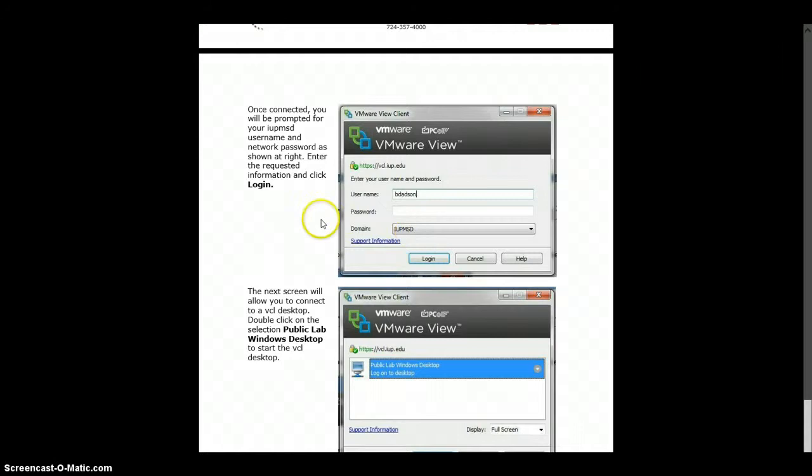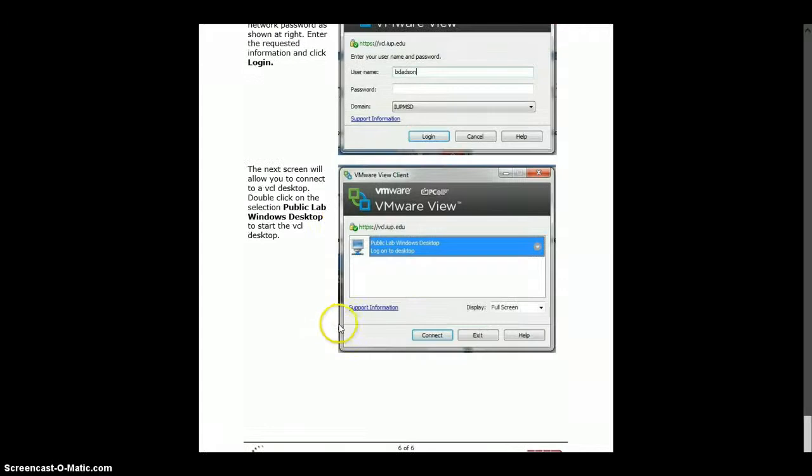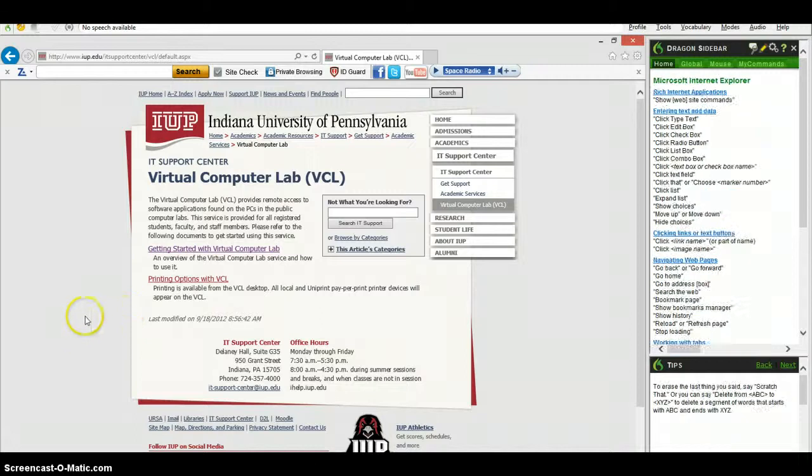On this next screen, you're going to want to enter your 4 letters for your username, like this example here, except you would use your 4 letters and your password. Then once you do that, you're going to want to just click Connect on this window that appears. When you do that, you'll get a message that it's preparing the desktop, and you will be thrown into a desktop environment similar to the computer labs that are in various areas of the campus. Once you're logged in, you'll have access to all the IUP software that is on the computer labs as though you were physically there.